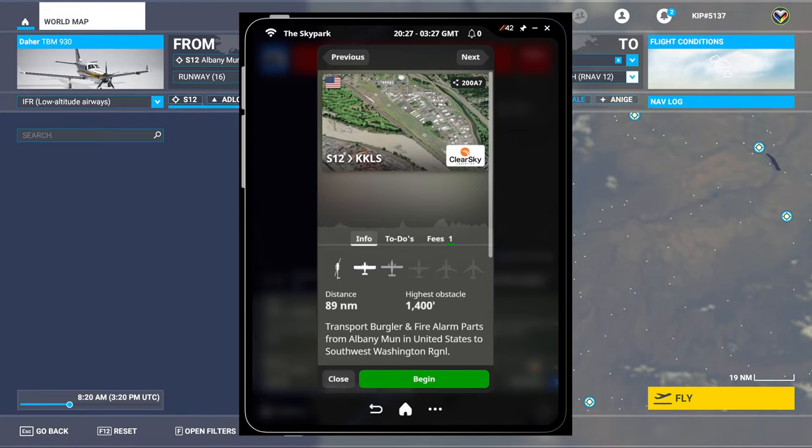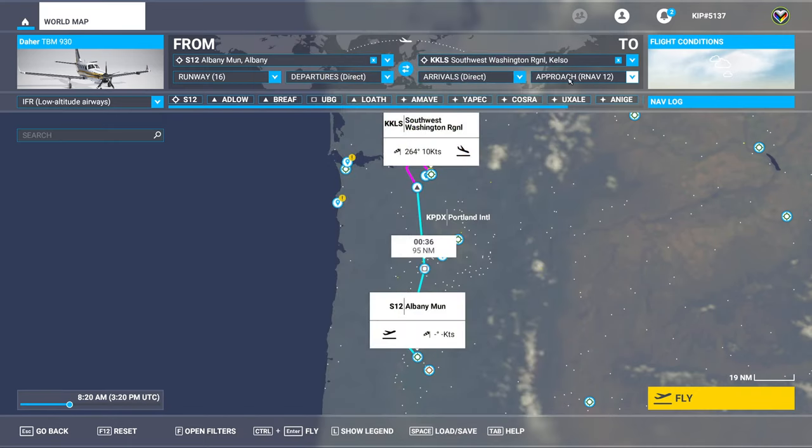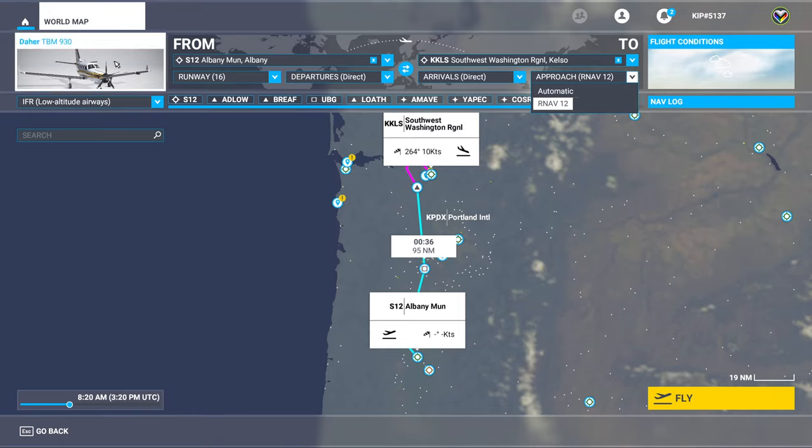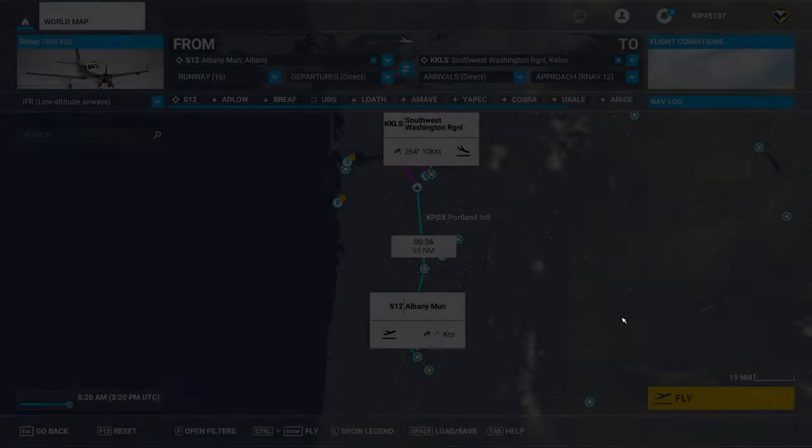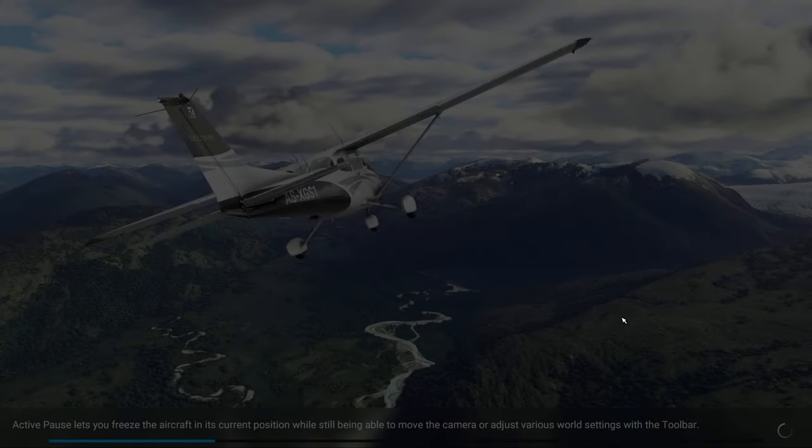If I pick the RNAV 12 up here in the Microsoft Flight Sim menu, this is really just a shortcut to choosing this within the G3000 that's in the TBM. It just saves you time. If you want to choose it using the G3000, you can do that too. But if you want it to be automatically programmed, everything that you do in the world map just gets automatically programmed into the Garmin.